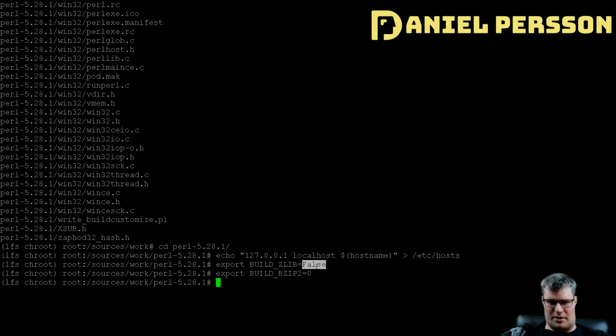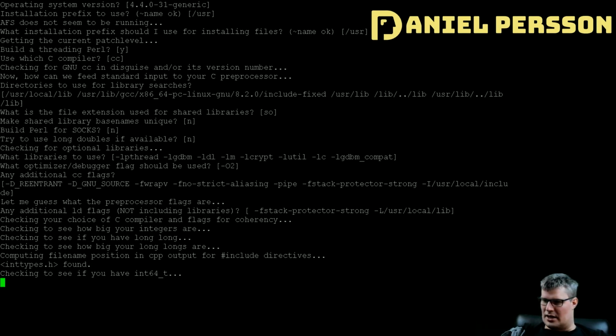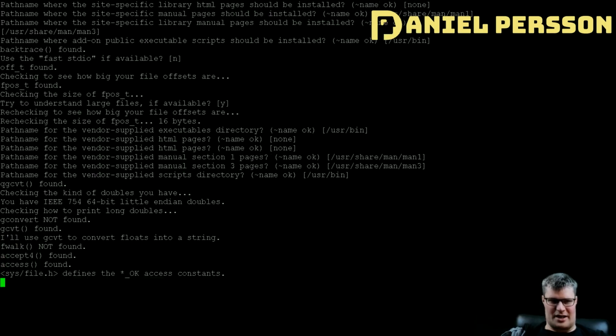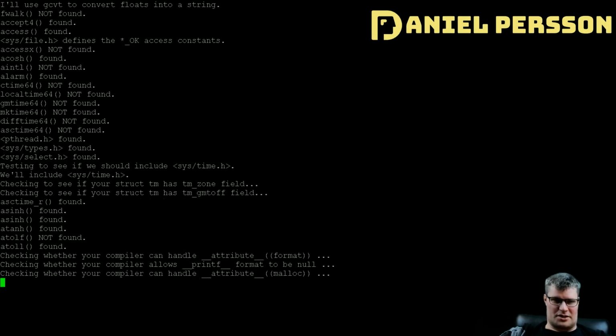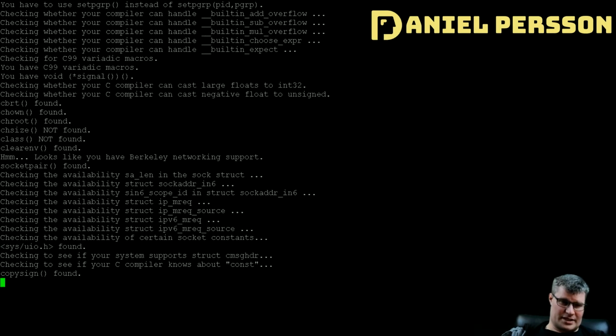So set BUILD_ZLIB to False, so it will not build that, and BUILD_BZIP2 to 0, so it will not build that one as well. Then we will run this configure script here, and as it's a Perl script, we will run a shell script, not a configure script, so it looks a little bit different.